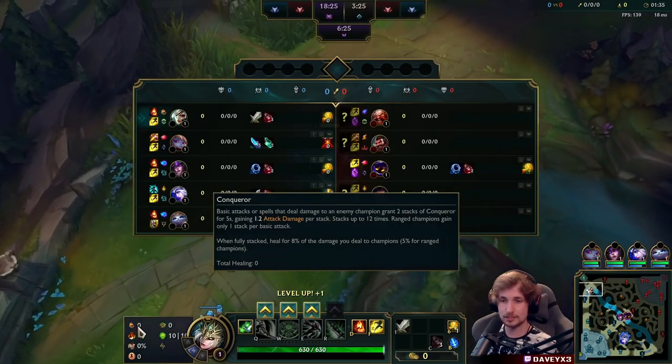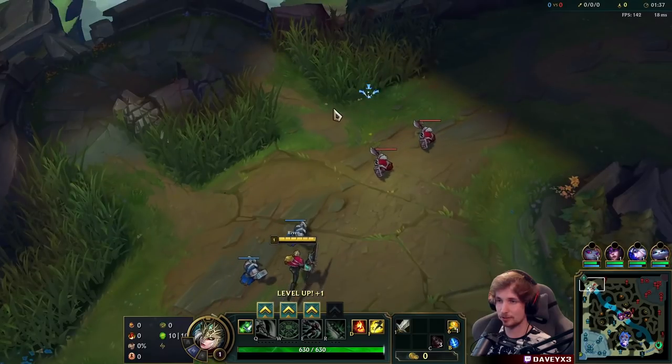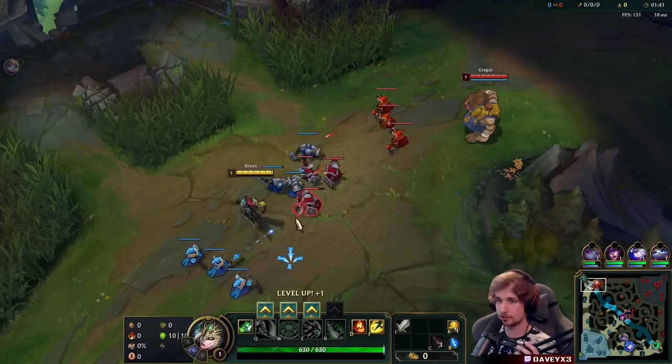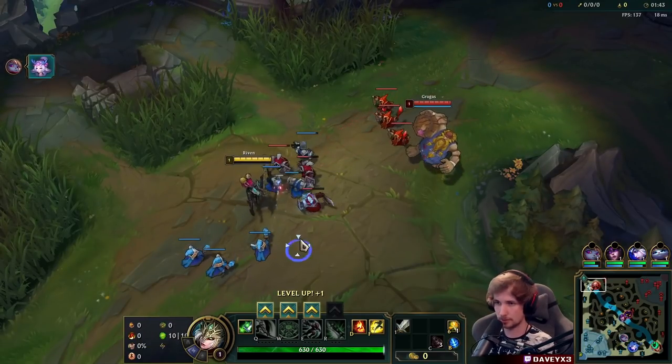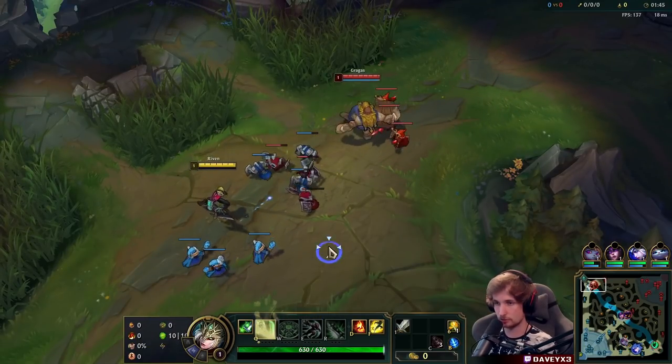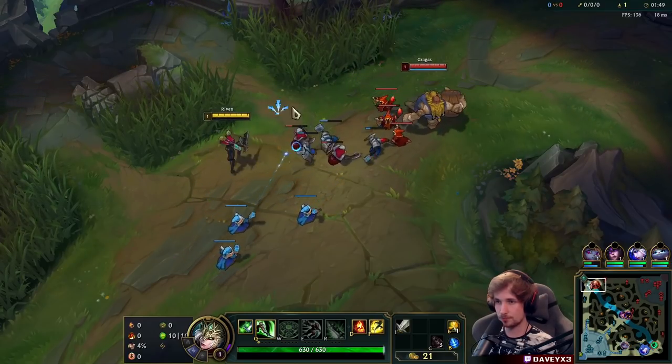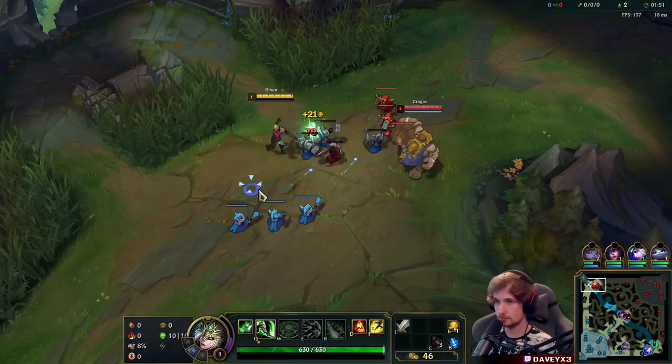What we have is Conqueror, we also have Bone Plating, and we got Unflinching. Bone Plating and Unflinching are both really good to have in this matchup, except Bone Plating is kind of questionable, but Unflinching is going to do a great job here. I've also got a Long Sword with 3 potions.